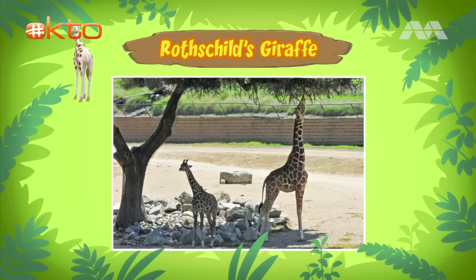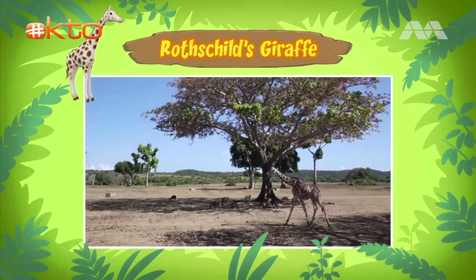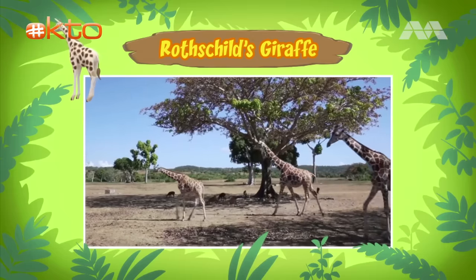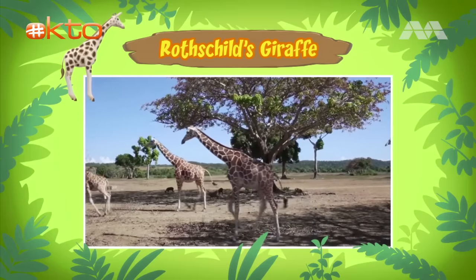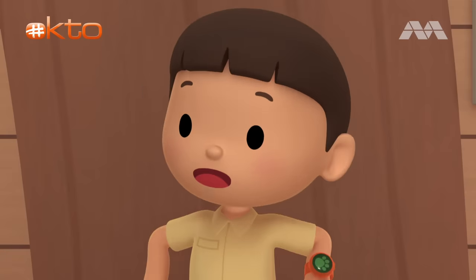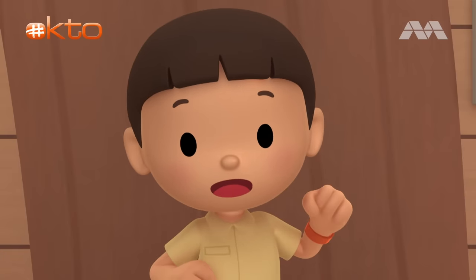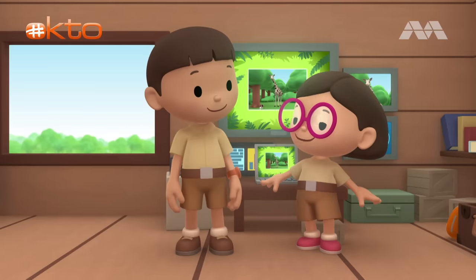So we have a very special giraffe in our garden! And guess what? The giraffe you found is still young, and it can grow to become almost twice as tall — that's up to six meters! Unfortunately, the Rothschild's giraffe is also one of the rarest giraffes in the world, which means there are only a few of them left. Currently, wild Rothschild's giraffes live in protected areas in Uganda and Kenya in Eastern Africa. It's very important that we find a home for the giraffe in one of those protected areas. Come and join us! See you downstairs!